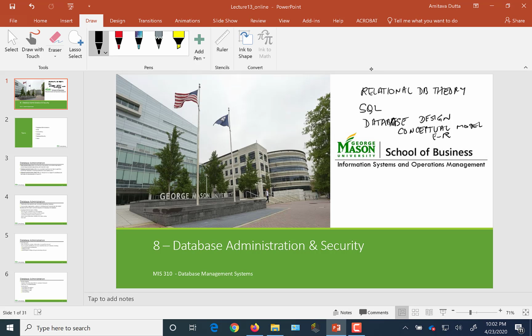The second part of database design was relational database design, sometimes also called the logical model, so conceptual modeling and logical modeling. Here all you're doing is taking the ER model and converting it to relations. All kinds of details like primary keys, foreign keys, data types, whether something should be null or not null, are specified.